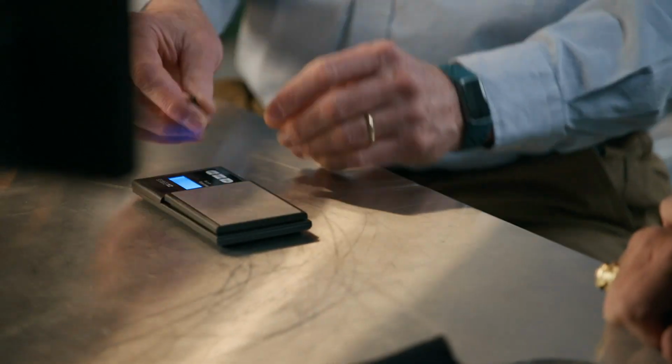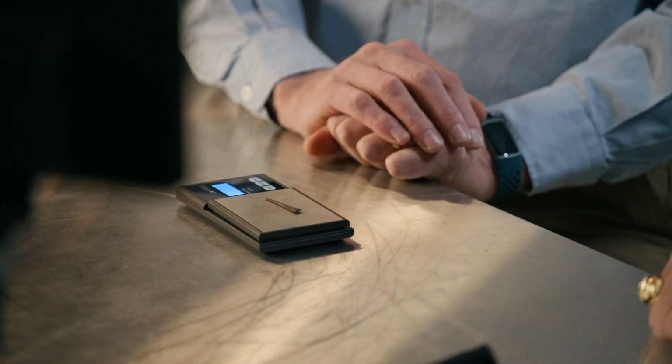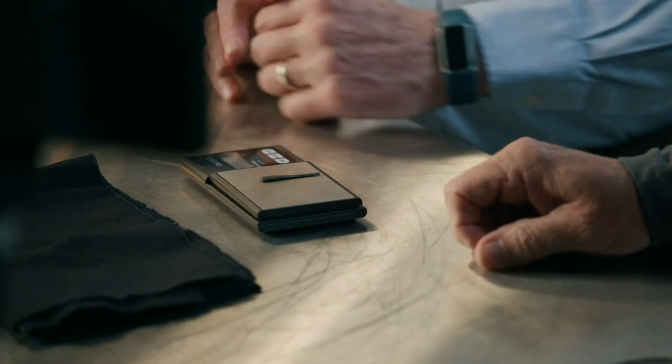What'll be interesting is if we weigh this, it might actually correspond to, say, a shilling in weight. Let's take a look and see what the weight is. The weight is about 2.1 grams. That corresponds roughly with what was known as a groat. That was a denomination at the time. So it makes perfect sense that something like this might exist and might have been used as money.